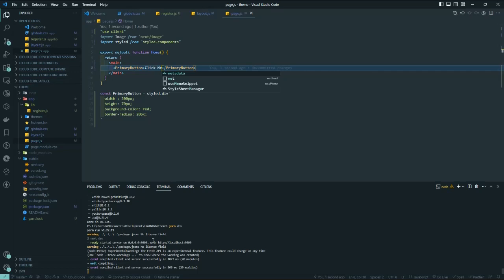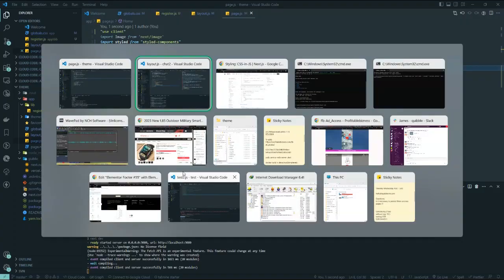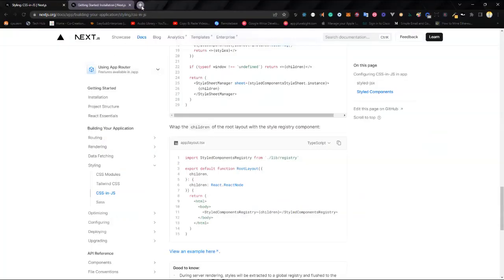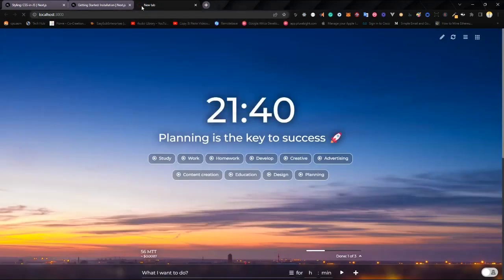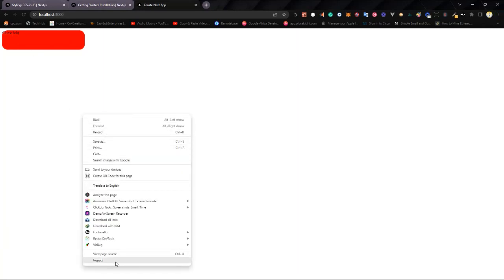So the application is running. Let's test the application now. Let's see, localhost 3000. Let's wait for that to come up. Hope it wouldn't take too much time. So while it loads, can you see? This shows that we can use styled components. Why is it showing here? Inspect.